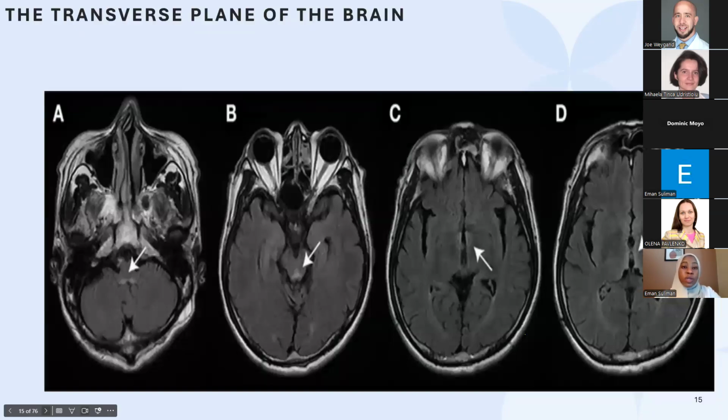Okay, this is a transverse view of the brain at different levels, from the bottom up. At this level, it shows the cerebellum and the brainstem. And here it goes higher, and the cerebral hemisphere starts showing. And here the part of the brainstem, the medulla, and here is the midbrain. And here it shows the ventricles, and the ventricles are clearly shown at this level.